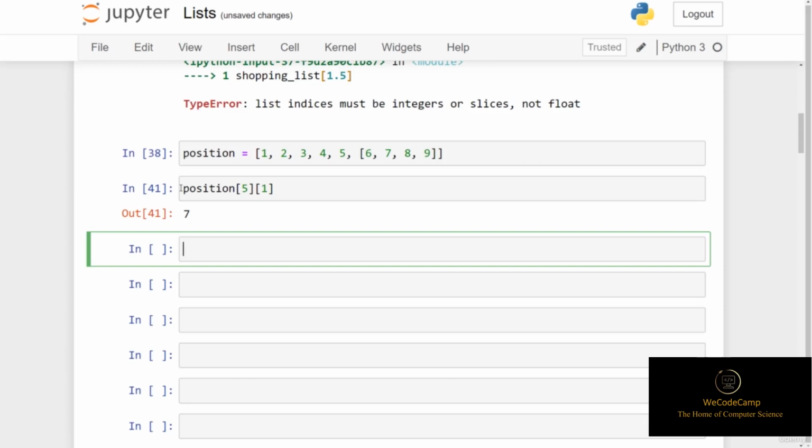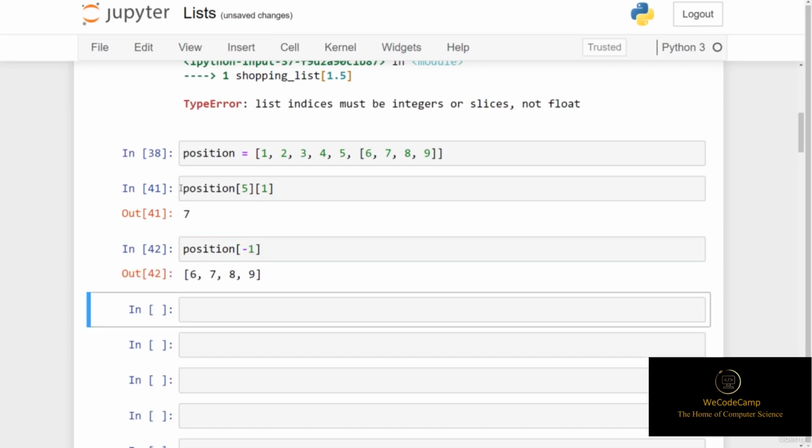Okay, so hopefully that wasn't too much trouble. We would start by putting the list object we want to search in. That would be the variable position. We can then access the nested list by using -1 and placing this in square brackets, as it's the last item in the main list.